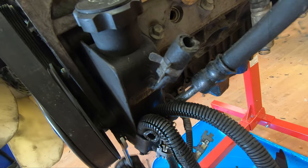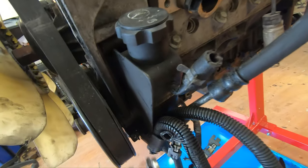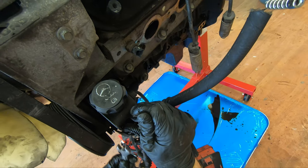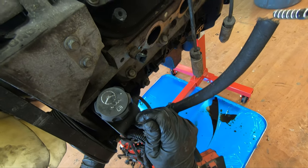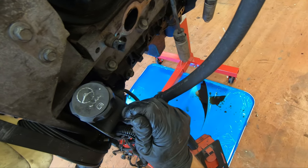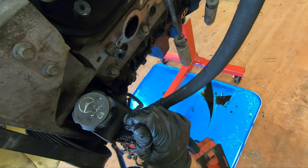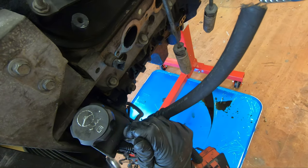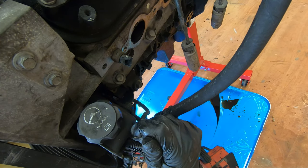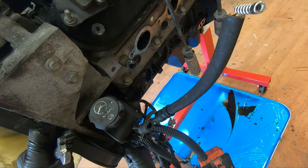The only thing that would really suck is if you have to take the flywheel pulley off. Not the flywheel, the power steering pump pulley. What's nice, I even have the hydro boost line fitting already built right in, so I don't have to put one in this pump. Because I definitely plan on trying to use it. But who knows. I'll see if I can get a Silverado steering rack to fit in the truck, maybe. Make my life a lot easier. And I don't like vacuum boost, I prefer hydro boost. So if I can get a hydro boost off a GM truck that'll work, that's even better.